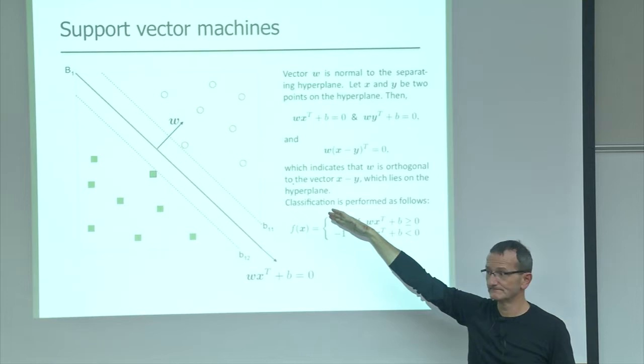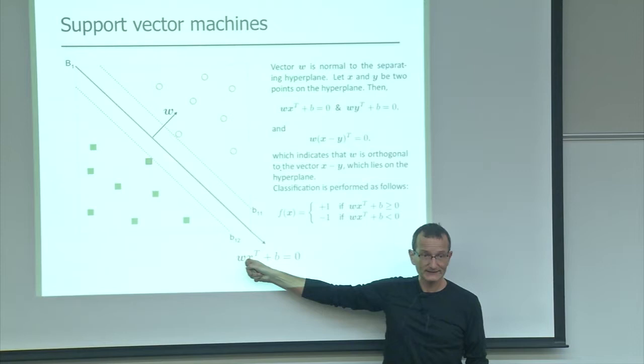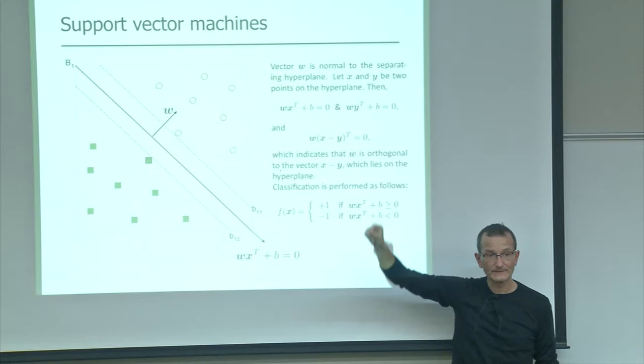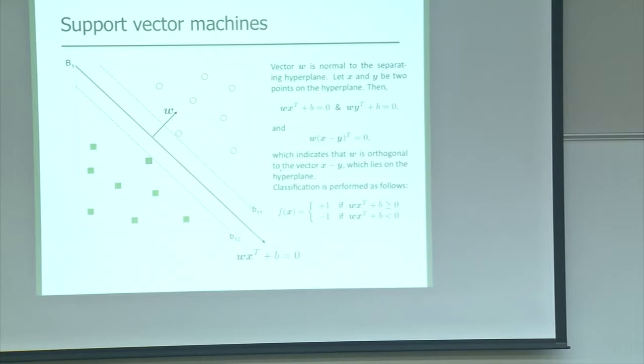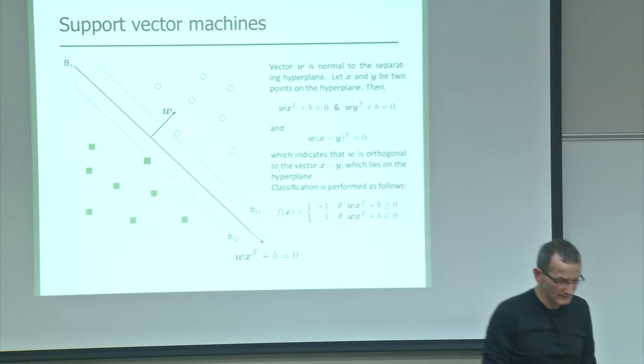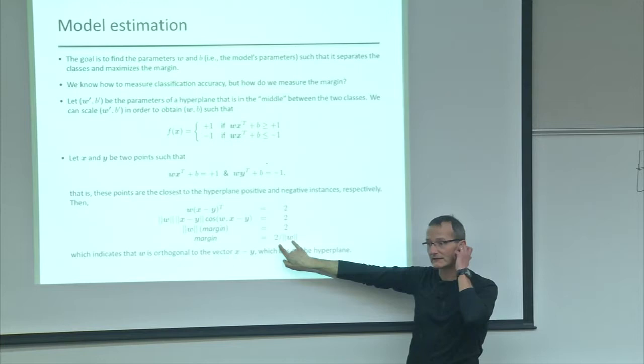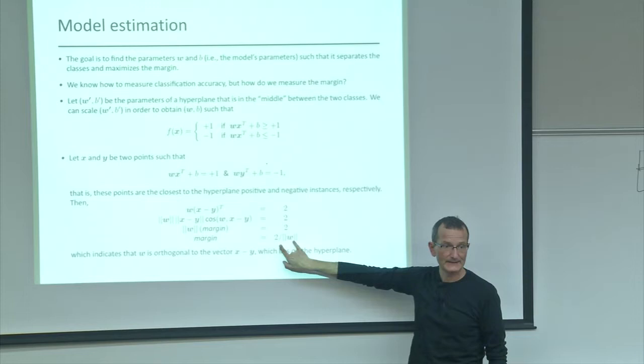Okay, so when you have a line equation like that, x is a data point, something that goes along the line. b is an offset. w is actually the norm on that line. So I have that w that corresponds to the norm of that line, and I want to define the maximum margin. Long story short, the margin is defined, from a mathematical derivation, as something like 2 divided by the length of the norm. So that's a measure of the margin.